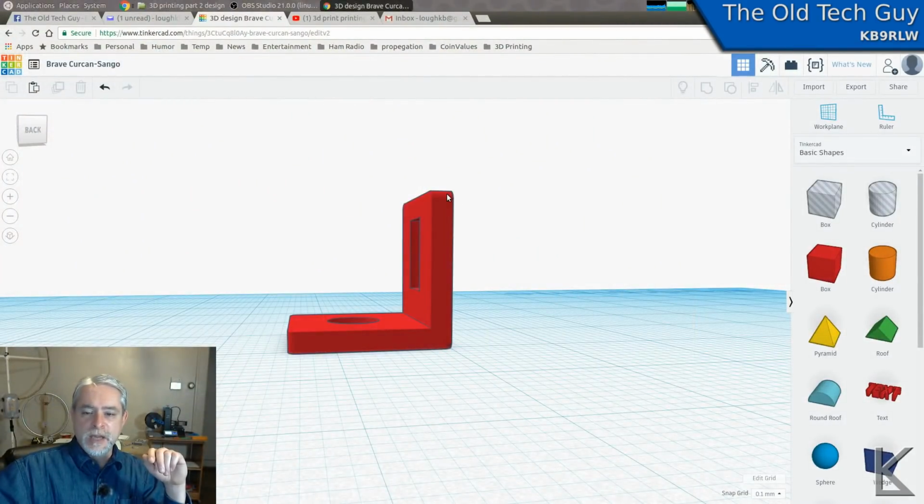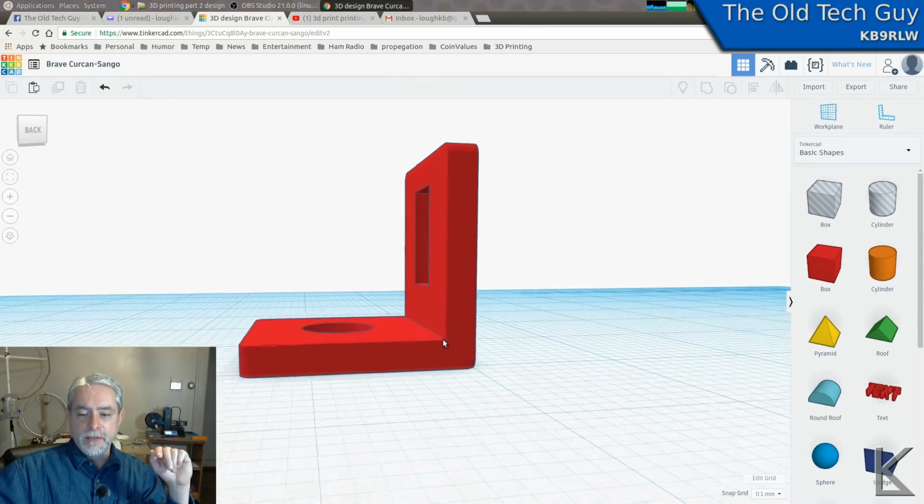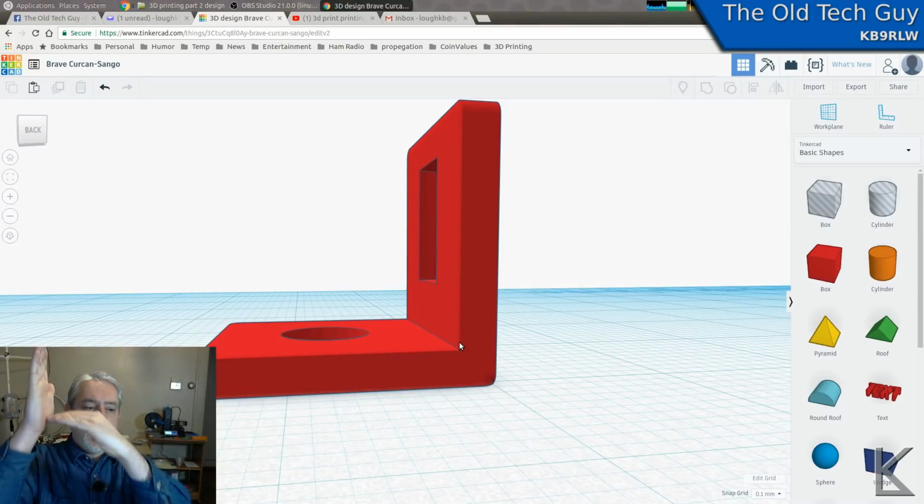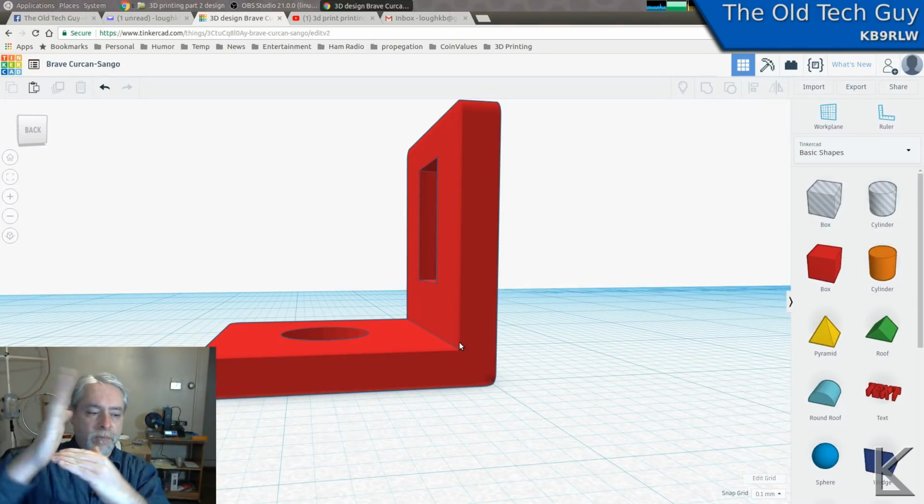So this part, if we printed this, is going to be made up of layers going down in this direction, all the way to the build plate. Do you see the weak point? On this right angle bracket, we need strength in this corner, right? This area here is going to have shear forces on it. Our part is going to be flexed in this direction as it's carrying a load.